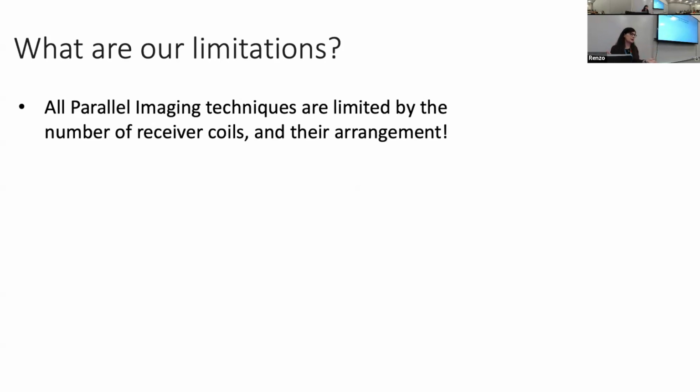We didn't record these data, so we know that there are going to be some limitations, because as in every other part of science, anytime we try to estimate things, we don't always get it right. The first important thing to always remember is that your imaging techniques, and specifically parallel imaging techniques, are always limited by the number of receivers that are in your coil. So that's an important factor to know when you're planning studies. So basically, if you're running on, let's say, a birdcage coil and it only has 6 or 8 elements, you cannot accelerate more than that. You can't solve that problem.